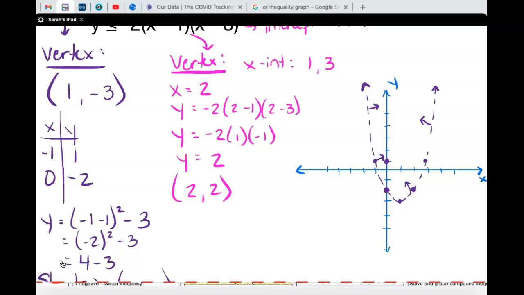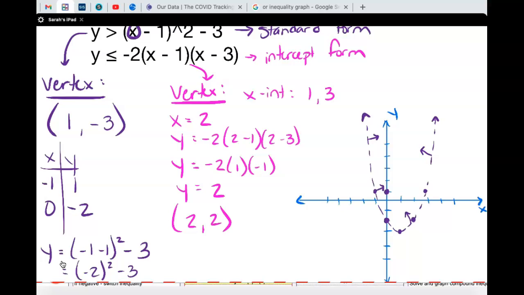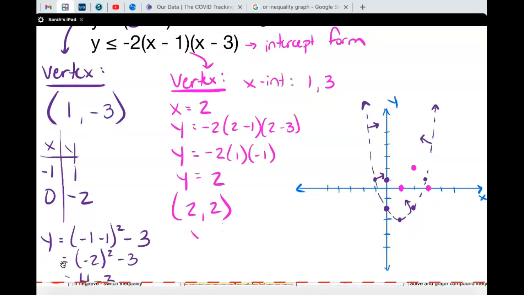Okay. So the intercept form, when we have the vertex, which I'm going to plot right there. And same thing, we need to make a table. But technically, I do have some other points. I have the x-intercepts, which I'm going to plot: an x-intercept of 1 and an x-intercept of 3. And I just need to plug in 1 more point to graph. So what x value do you want to plug in? -1. Okay.